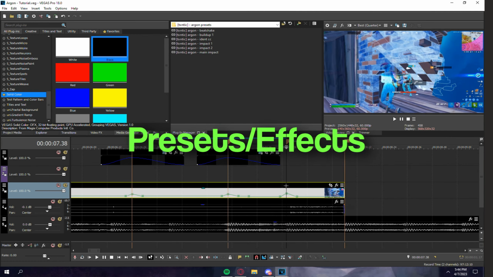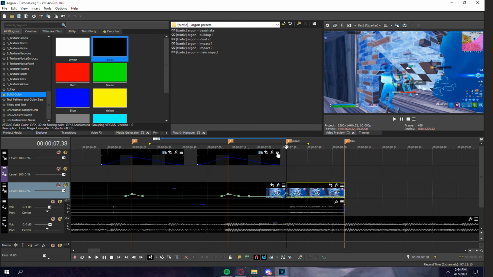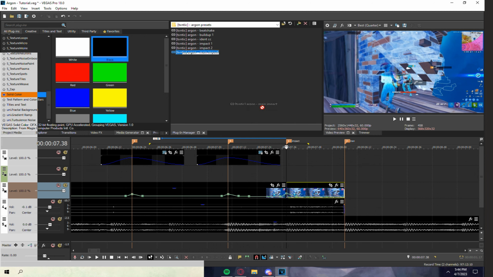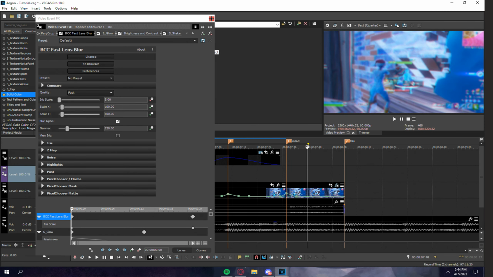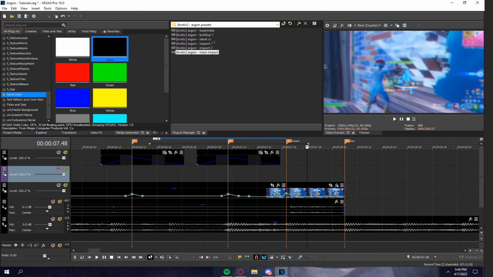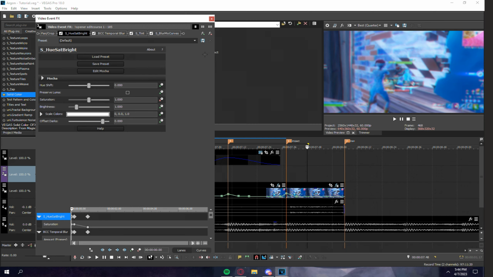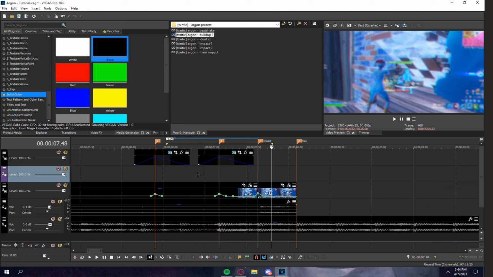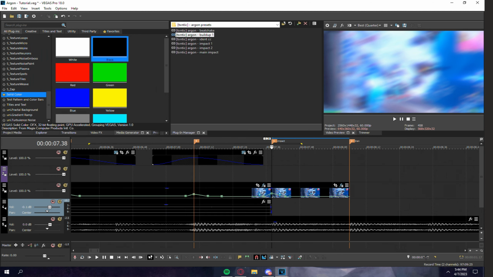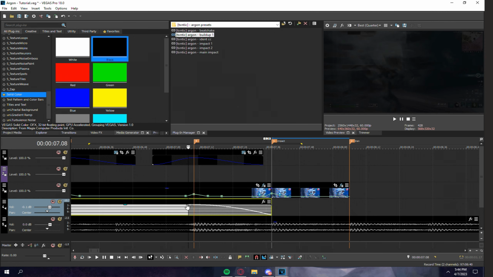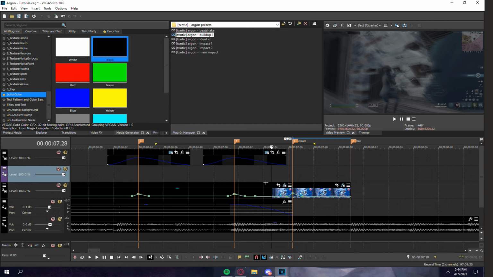Alright, so next thing you want to do is go ahead and click S on the keyboard to split it. Drag in the main impact right here. And then you have to go ahead and drag in buildup 1. So now you got the whole buildup pretty much done. Whole first clip is finished. Last thing you want to do is split right here and go 30 frames back and fade this out like so, and that's the first clip finished.